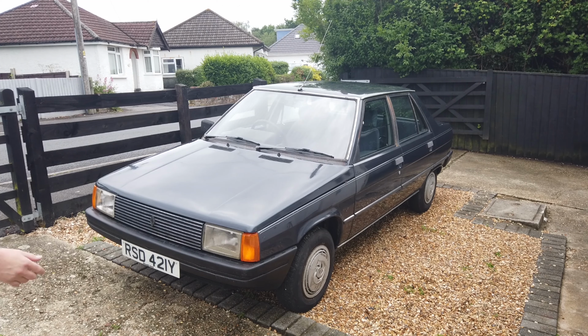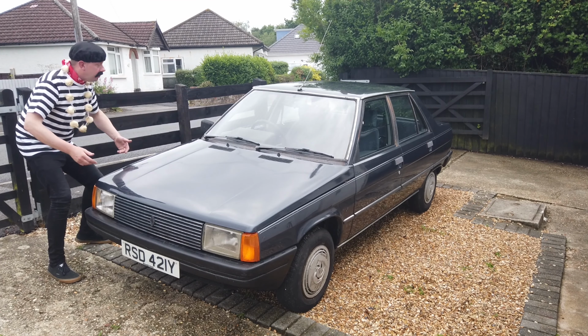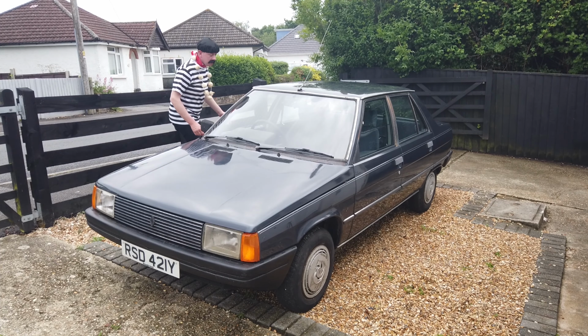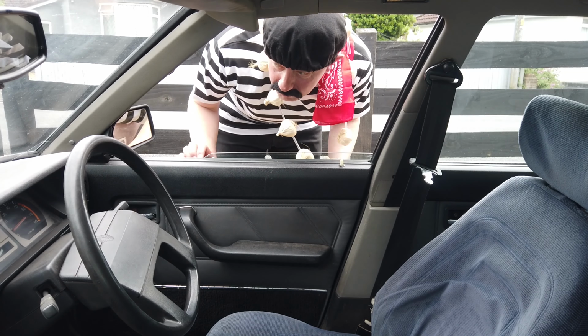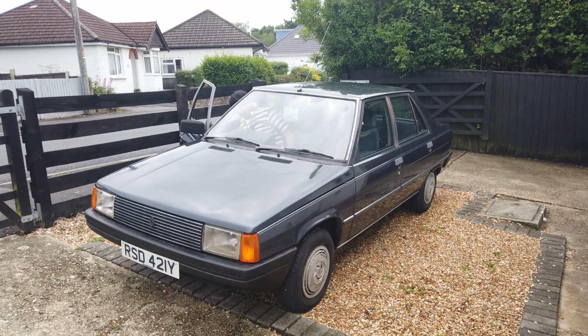Oh, now he's off. Getting in the car. Oh, you know, he's actually taking it.